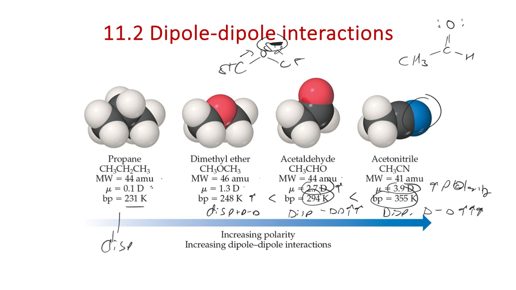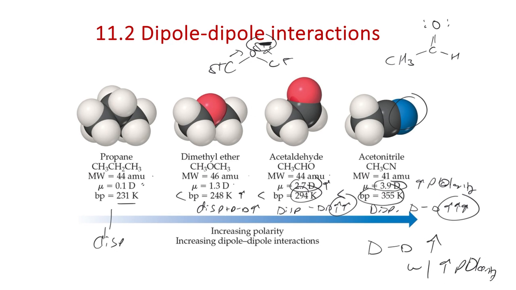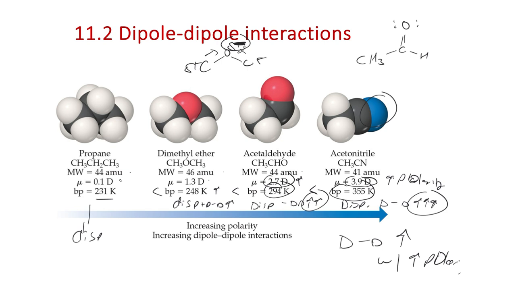So we're getting an increase in our boiling point because we have a dipole-dipole force. We have an even stronger dipole-dipole force of attraction for this compound. So the key is that the dipole-dipole force, probably not so surprisingly, increases with increasing polarity. It's like I run out of room and I normally don't even write well to begin with. So just increasing polarity.